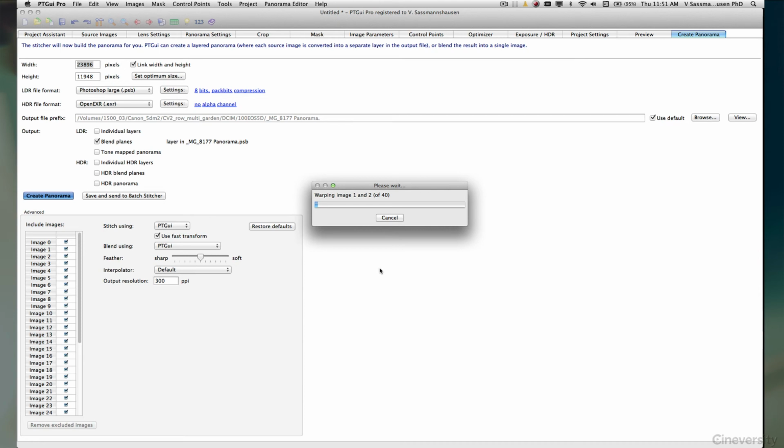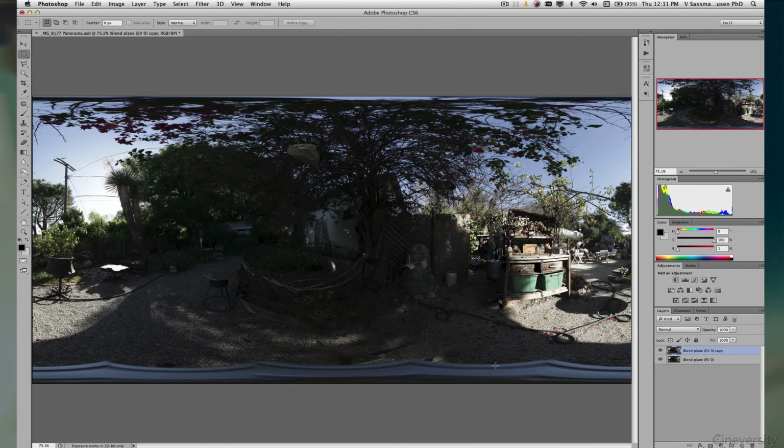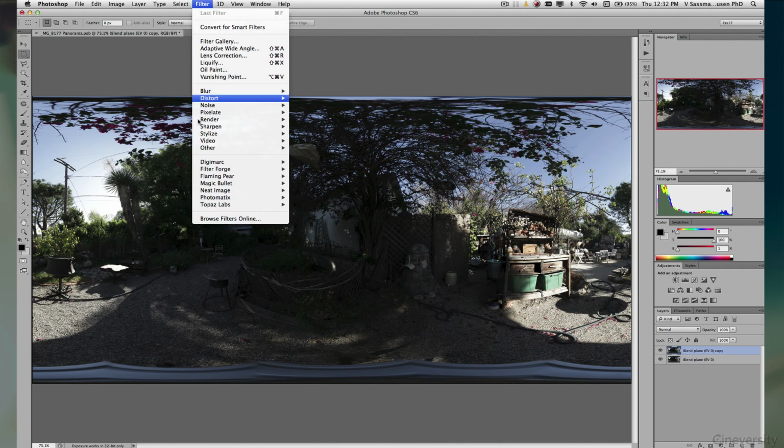And so to solve this problem for the tutorial, I have reduced the whole image size to 2048 pixels wide to make some progress here, and I have created a duplicate, a copy of the bottom layer. So we can make some progress instead of waiting and cutting and so on.